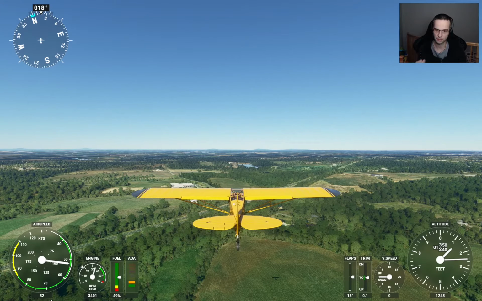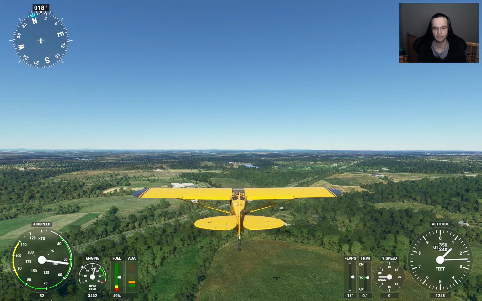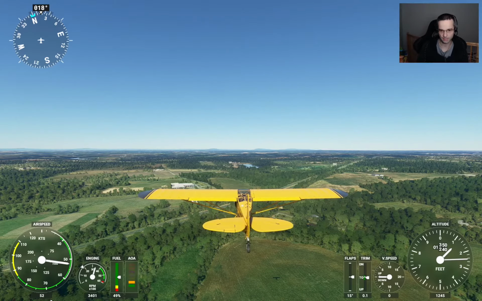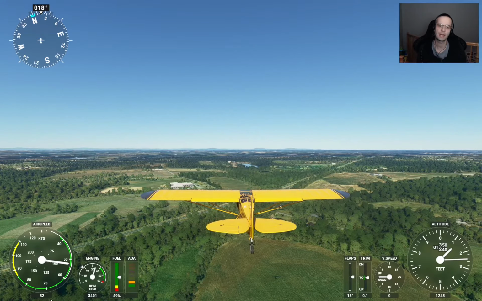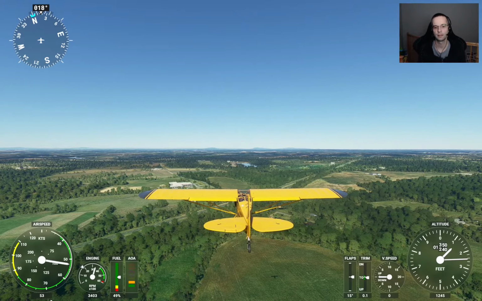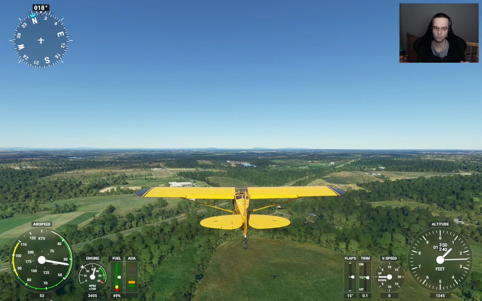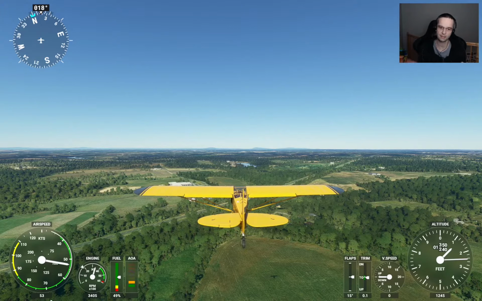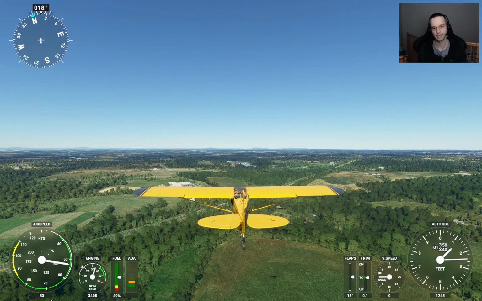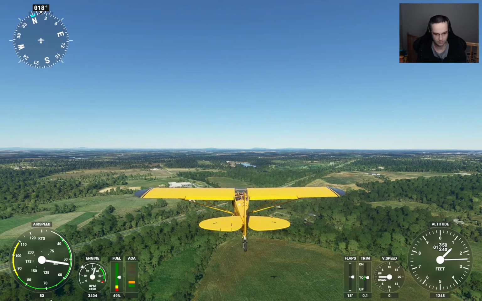Once we've landed, I'll start applying the brakes, and I'll also apply a little bit of back pressure on the stick to make sure that the back of the plane doesn't flip over itself. And that's something that can happen if you're hitting the brakes too hard. The front of the plane isn't moving as quickly as the back, so the back tail wants to come up and over, and you can end up in a really bad situation.